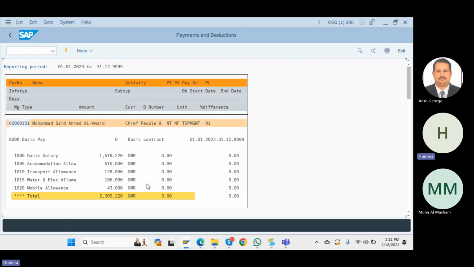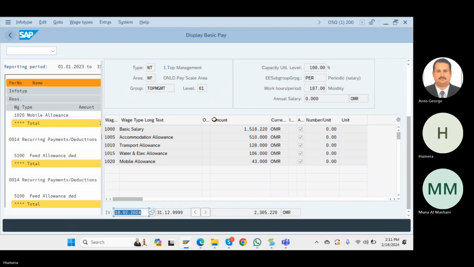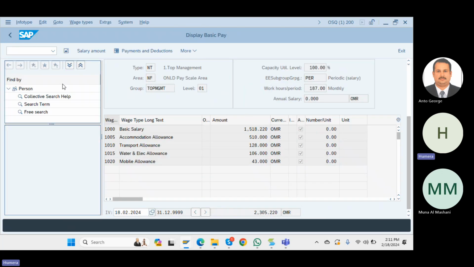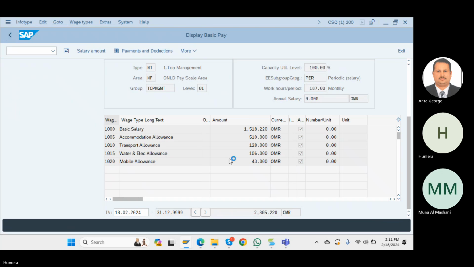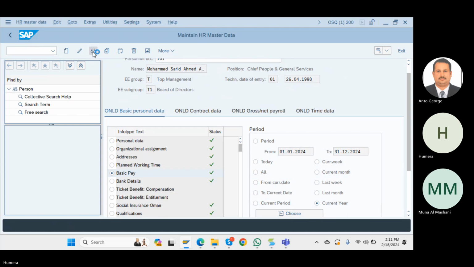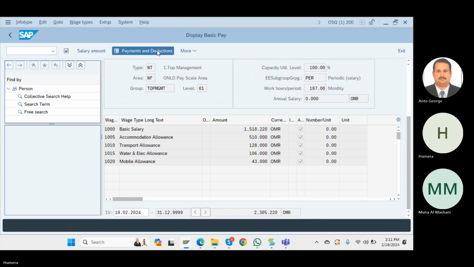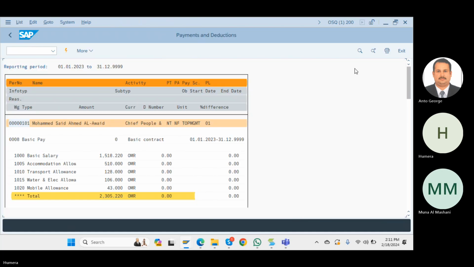You will get all the payments and deductions for that whole year here. I didn't select the period here, right? So you can just select the current year.